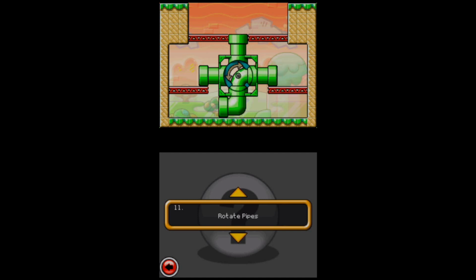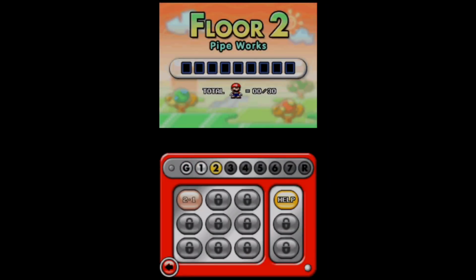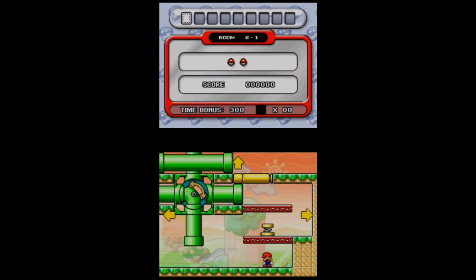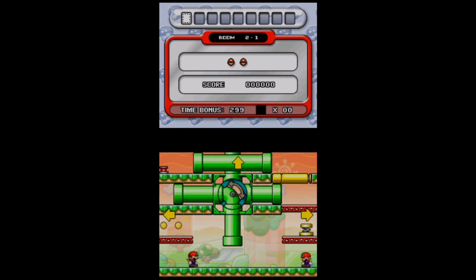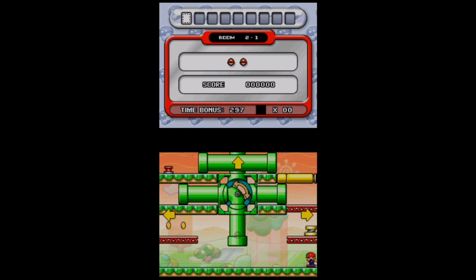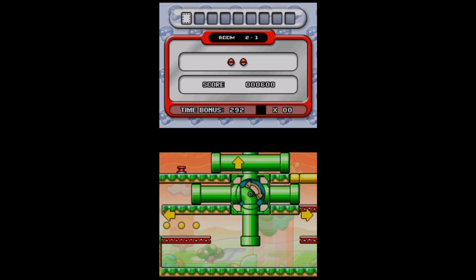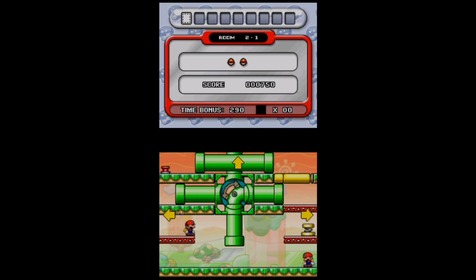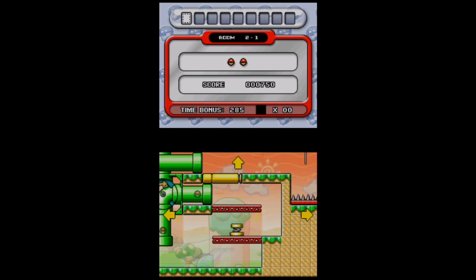So as you can see, we've stumbled into the gimmick where the first stage in Pipeworks is going to be filled to the brim with pipes. We come across the rotating pipes, and what you can do with them is change the direction the pipe leads Mini Mario. Chances are we're going to be doing that a lot, because, you know, this world is called Pipeworks, so it makes sense.